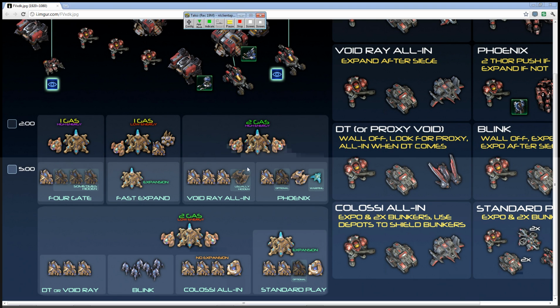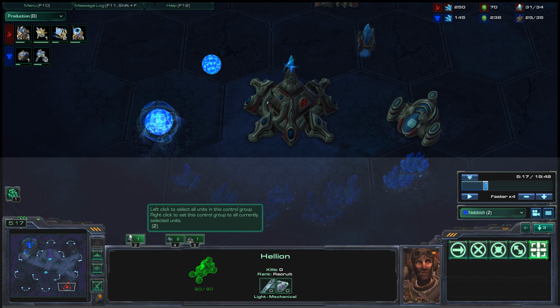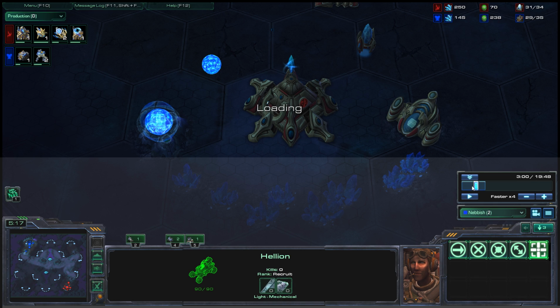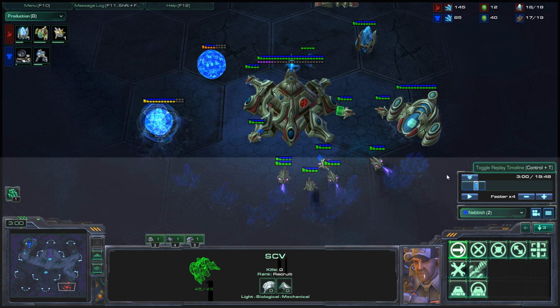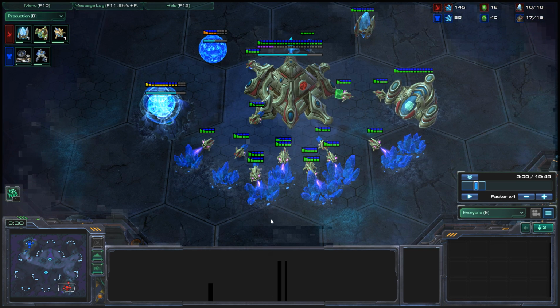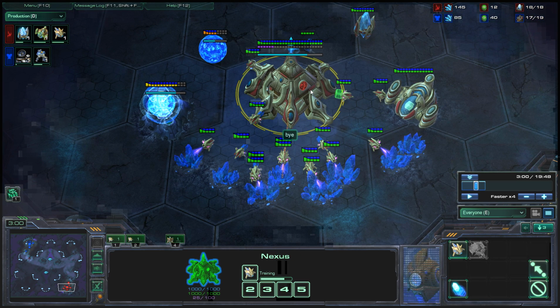2 gas. I didn't look at what the energy was like. Let's go back and look. 3 minutes. So yeah, Nick sees 2 gas, low energy.